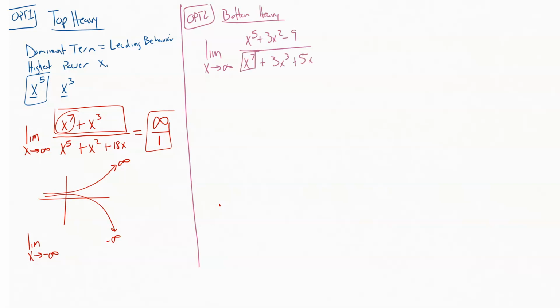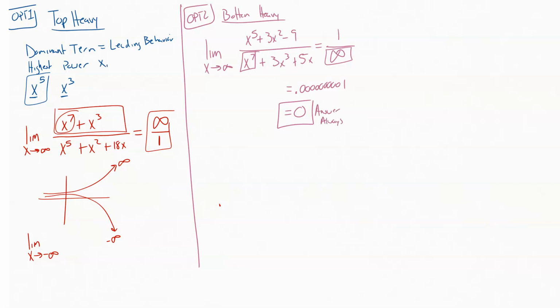And so what's happening now is that's where the really big number is happening. So when you think about it mentally, you really have 1 divided by this huge number. 1 divided by a huge number would be a decimal point with a ton of zeros, right? And then a 1. And as that number gets bigger, as it heads to infinity, you're just going to keep getting more and more decimal places. So this thing is really going to be getting closer and closer to 0. Whenever you've got a bottom heavy scenario, you know that your answer is always 0.